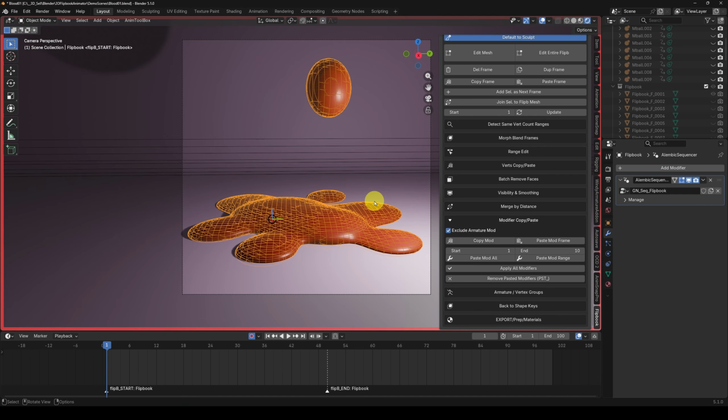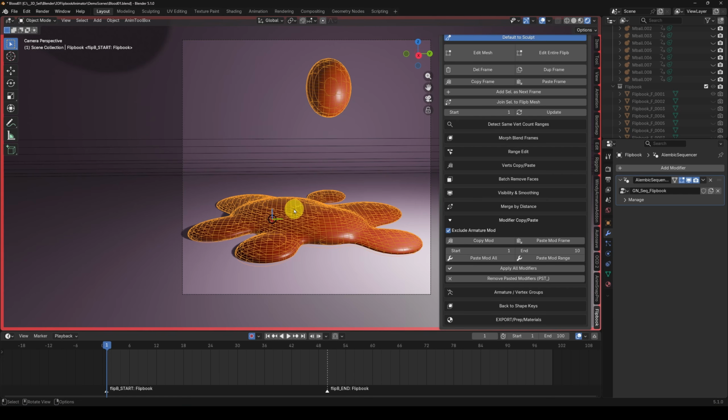However, you might also want to be able to do this frame by frame. And also you might want to apply any modifier that's available in Blender. So with this tool, you can just set up your modifier in one frame, and then you can copy that and paste it to a range, to a single frame, or to the entire sequence.